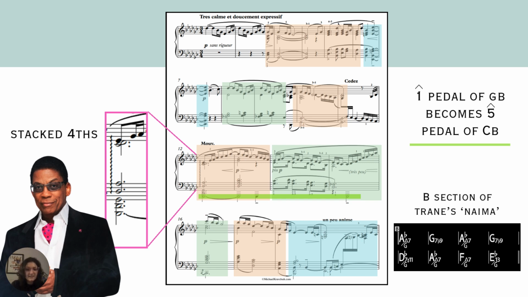Some other cool things to note: in measure 12, we've got this chord, which could be just a super extended G major chord. It's got 9s and 13s in it, but it really makes more sense to analyze it as stacked fourths. You've got the G flat, D flat, C flat, E flat, A flat, and they're all stacked together in a way that Herbie Hancock does all of the time.